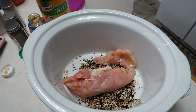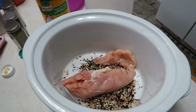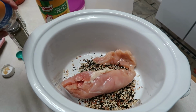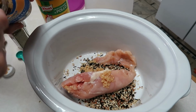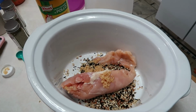along with, we're going to put in 5 cloves of minced garlic, and I have just the squeezable kind, and 1/2 of a teaspoon is equivalent to 1. So there's 1, 2, 3, 4, 5. If you have a little more, that's okay, because I love garlic.